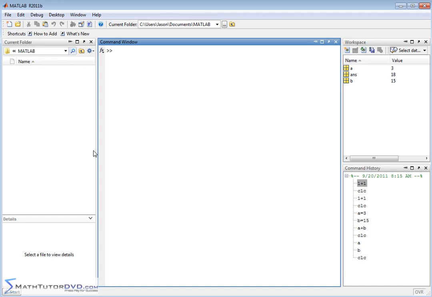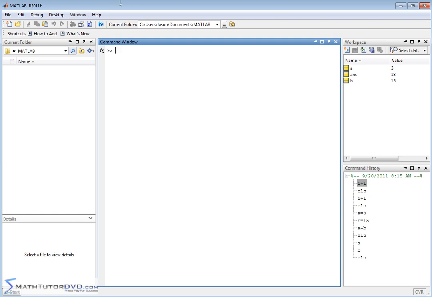And of course there's nothing here because I've just fired up MATLAB, I've just installed it, and I don't have a lot of .m files, which are the MATLAB files, listed here. But when I create my MATLAB files, they're going to automatically be listed here. I'll be able to select them and look at them and open them and so on. I'll show you how to do that in just a second.